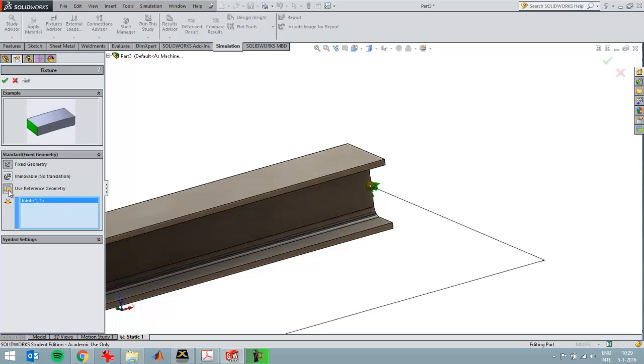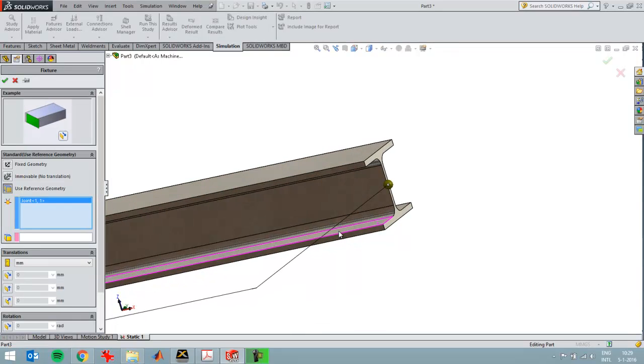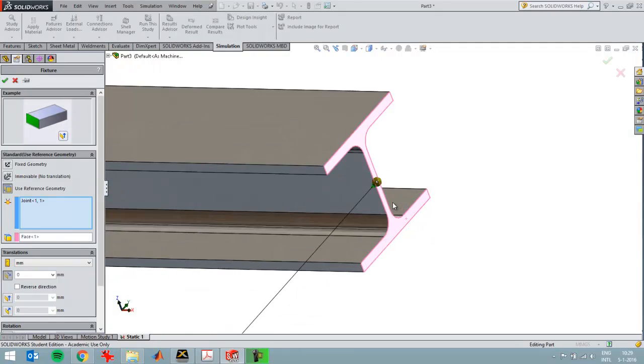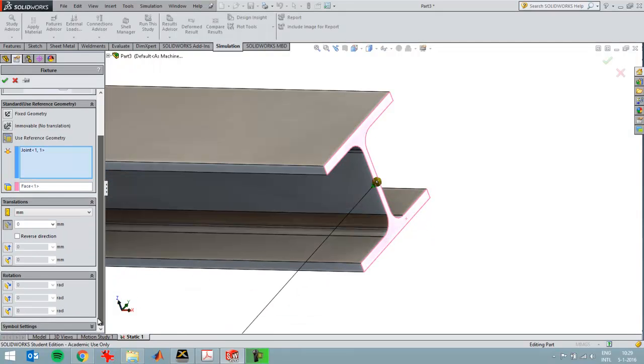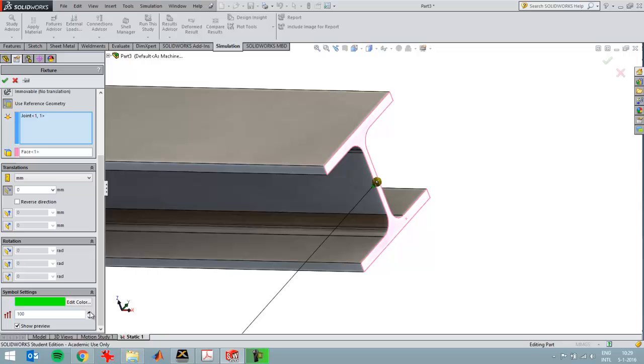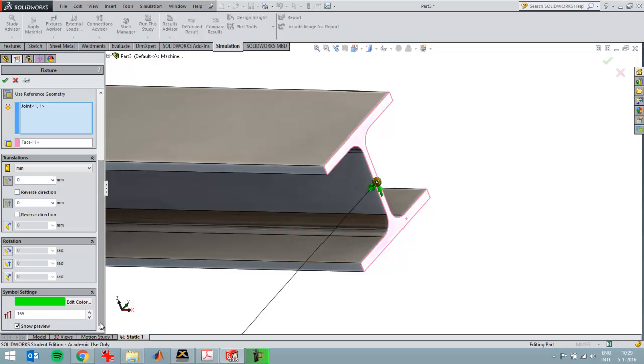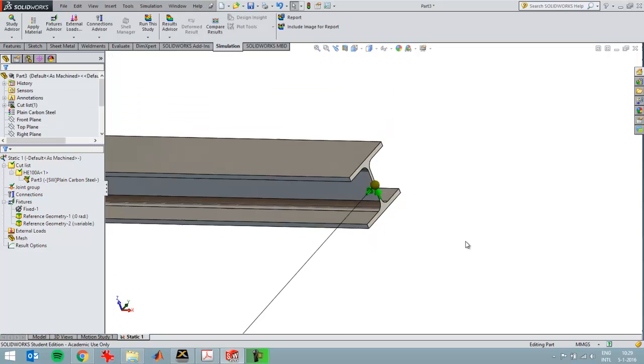I'm gonna again use reference geometry, and then, for example, with the help of this plane as a reference, I can stop this point from moving. I get the convenient icons again, so it should be a little bit bigger. I don't want the beam to move in this direction. I also don't want it to move in this direction, but I do want it to be able to move in the x direction that you see over here. And again, I can also stop it from rotating, but I've already done that, so no need to do it twice.